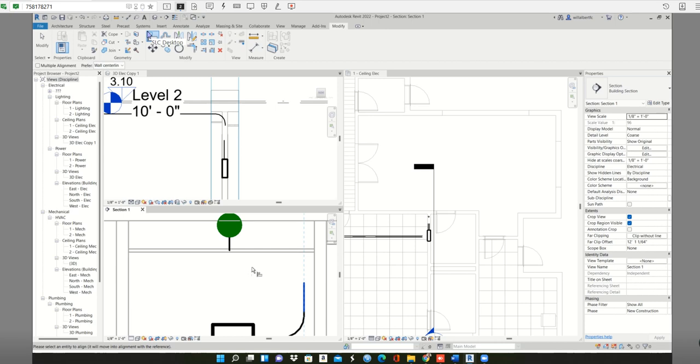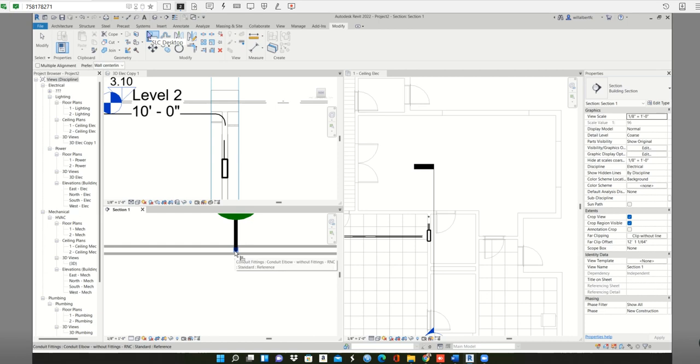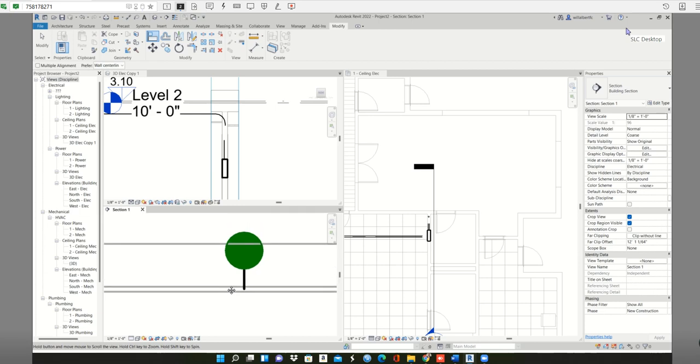Align, select your ruler. I suggest putting your mouse on the middle, because if you put your mouse in the middle of this line, you will be aligning with the whole line, not just a dot.